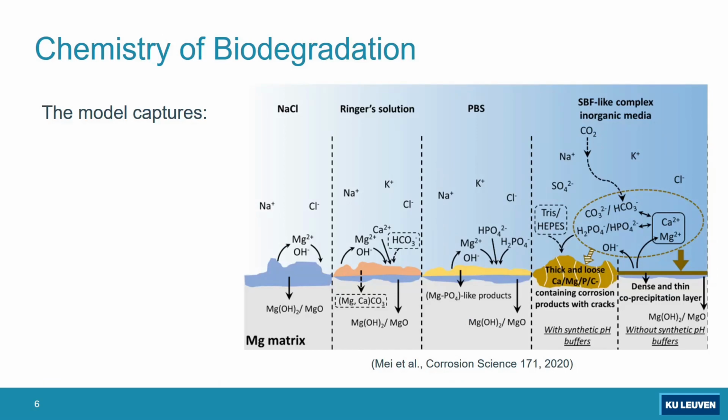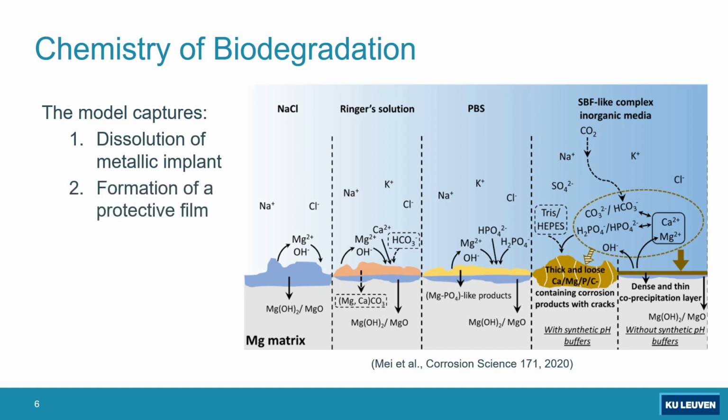So the first step is actually knowing the chemistry of biodegradation. It can be a little bit complex. This is beyond the scope of this presentation. But the model should capture some simple steps of this complex phenomenon, which is actually the dissolution of metallic implants and the formation of a protective film on top of it, as you can see here. The effects of various ions in the medium, which differ from electrolyte to electrolyte and also depend on whether this is an in vivo or in vitro investigation, and also side effects or side products, such as change of pH in the environment.